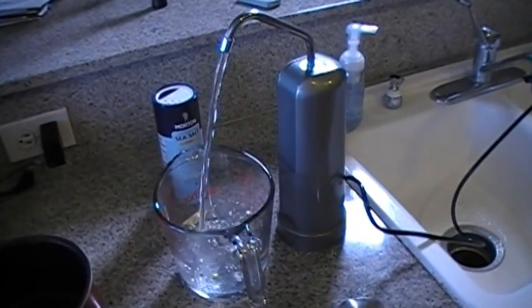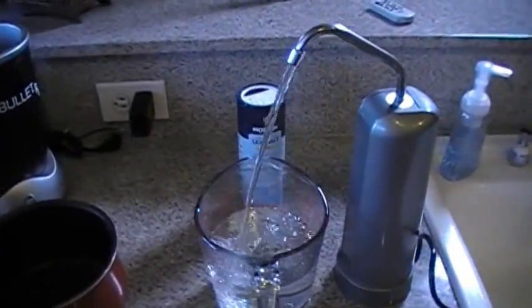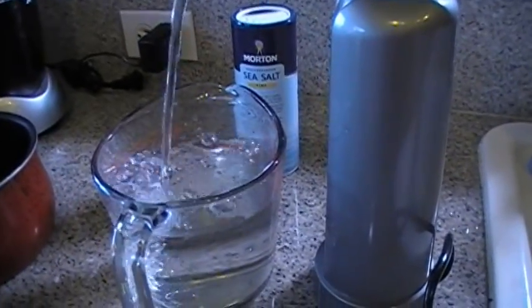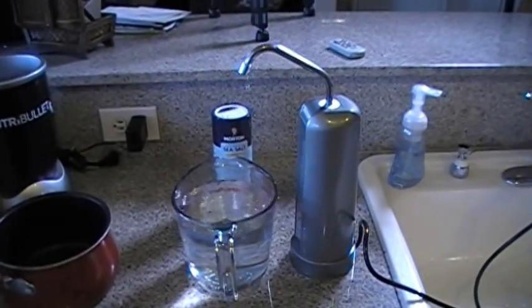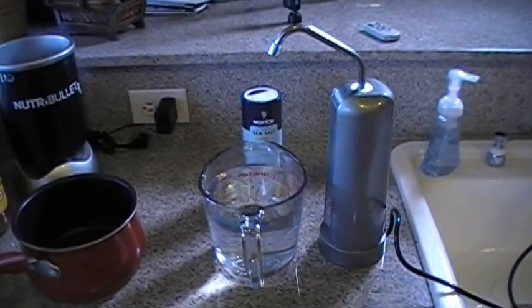So now we're filling up the 1 liter jug with water here, and there it is. It's almost there, and here we go. We're going to stop any second now, and boom. Everybody see, we got that water right out of the filter. It has filled up 1 liter of water. Now we got to warm that water, so we're going to take it to the next part.